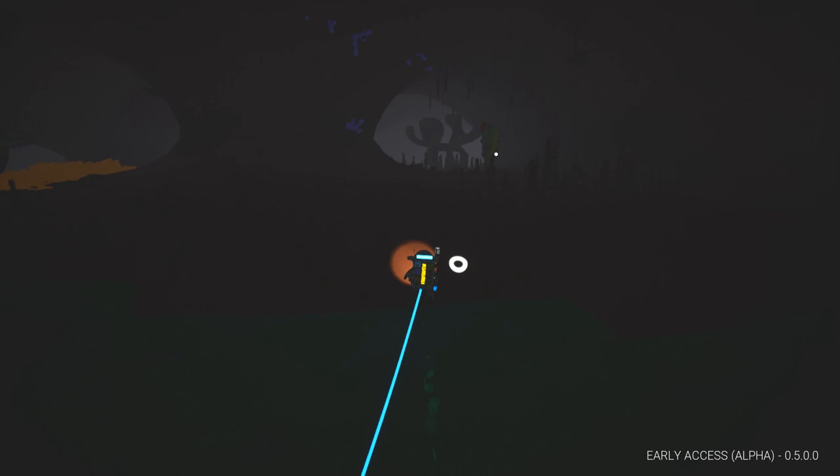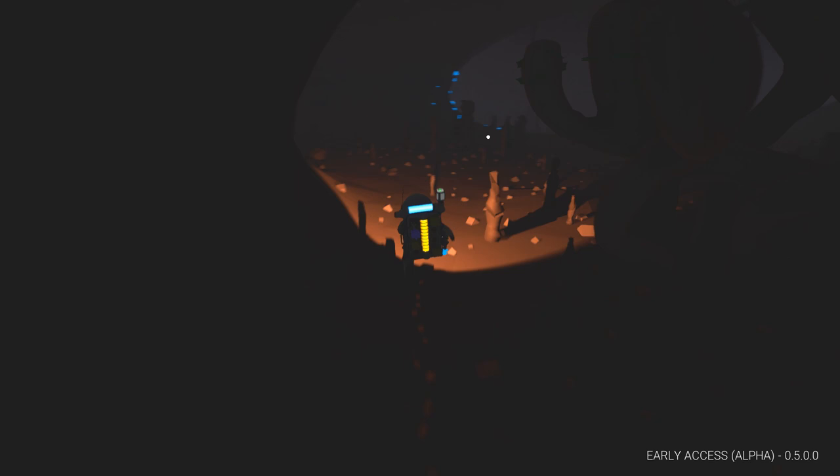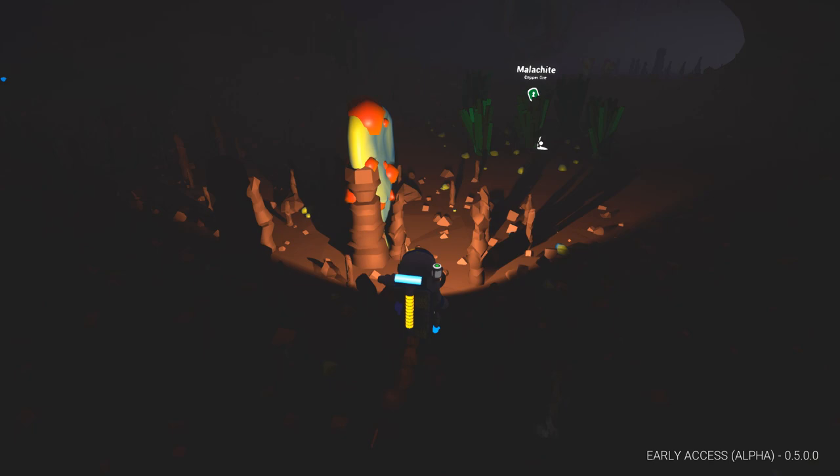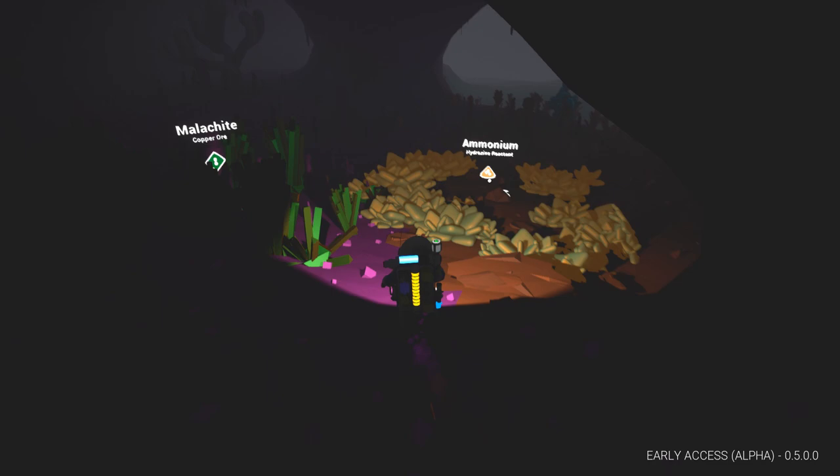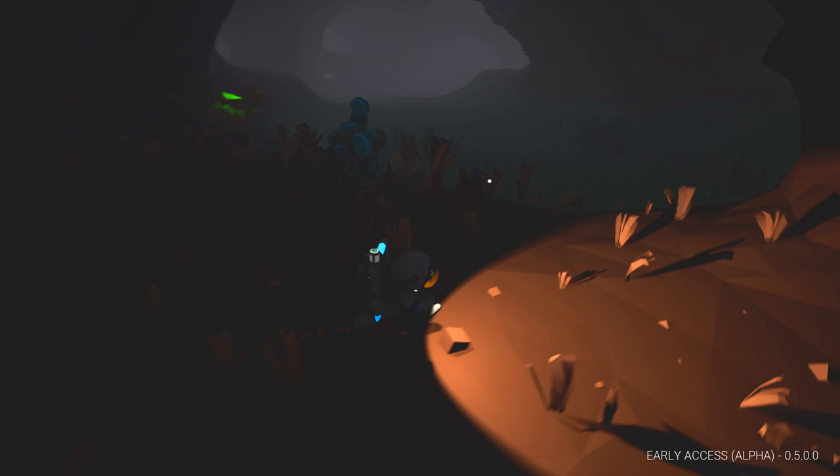Let's go up here. Let's have a look this way. Try not to get lost. Lithium. Oh, man, we need lithium. What's that? Malachite. No, we'll leave that. I'm pretty sure we need 2 lithium for a battery. Malachite, ammonium. Those things. Oh, man.